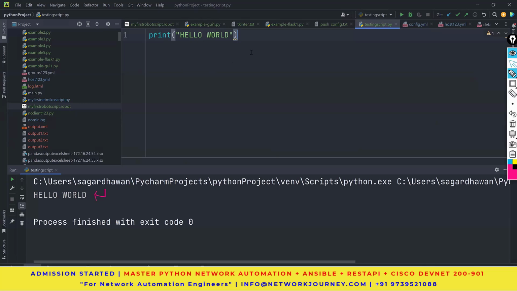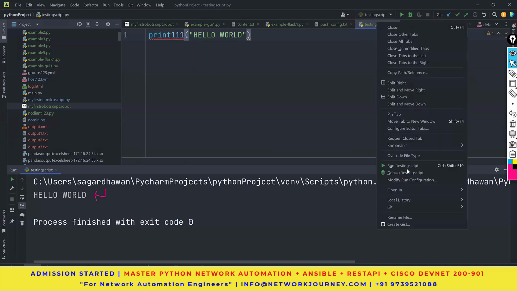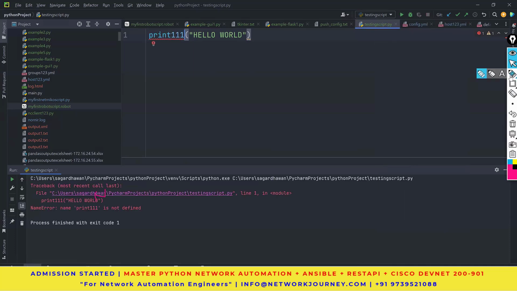If there was any problem with my Python installation, or in the case of writing a syntax, then I would receive an error stating that this is wrong, that is wrong. It gives me this kind of error. Okay, when things are good, it will not give you any sort of error.